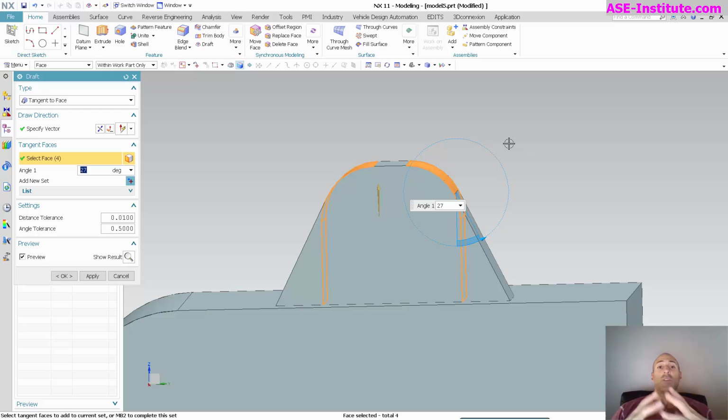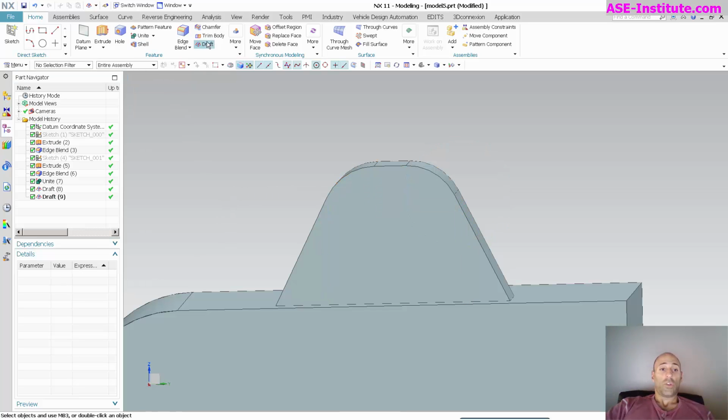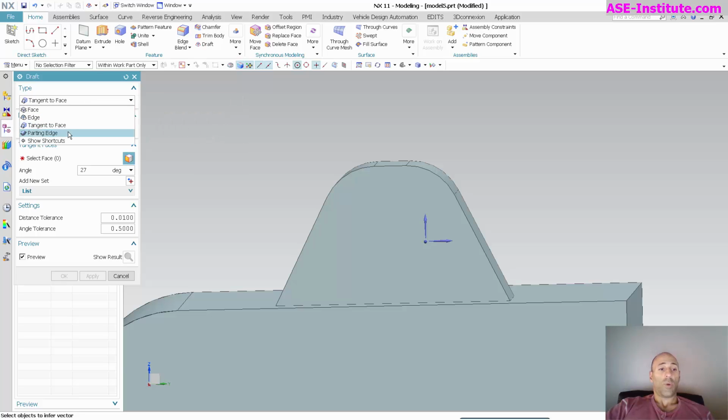So, I've done this in the past where, if I'm building several dog houses, let's say around a wheel arch, and I put all the dog houses in, then I can go back in there and simply add in the draft based off of my die line to draft them all at once. And I have my fillets in. I have everything already done to those things. So this is a very quick and easy tool that allows you to do that. Great, very powerful tool.